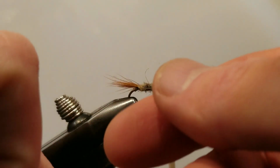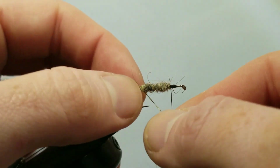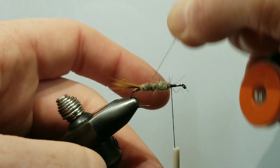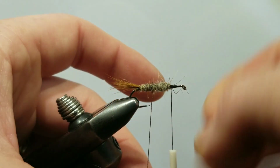We'll go ahead and just do our ribbing. I'm going to just bring this forward. I'm not going to necessarily counter wrap the ribs. We went forward on it prior to, so we'll just continue that same direction.